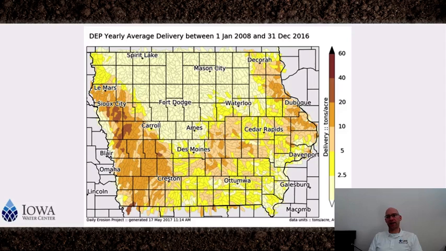And here we have a summary for our entire period of record of the average delivery from 2008 through the end of 2016. You can see the areas with high erosion are typically the higher slope areas in the state of Iowa, western Iowa and eastern Iowa, and a little bit of south central Iowa. This is also a combination of management practices, where activities that till the soil more than grazing lands increase those erosion rates as well.